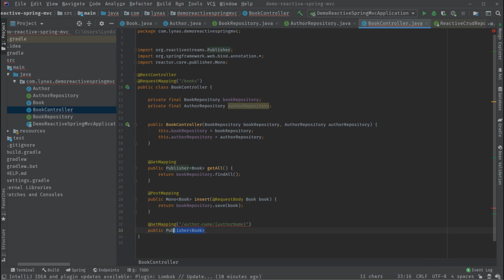You can actually use publisher over here as well. Get the path variable.